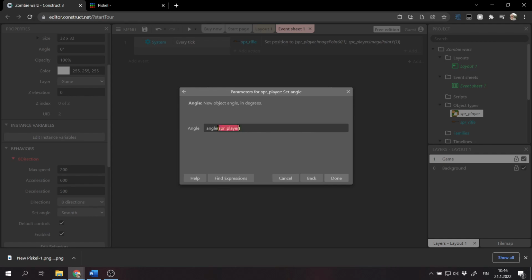So here we can just write the spr underscore player dots. Here we are also going to use the image point, so the right hand where the gun is will be pointing towards the mouse and not the center point of the player.